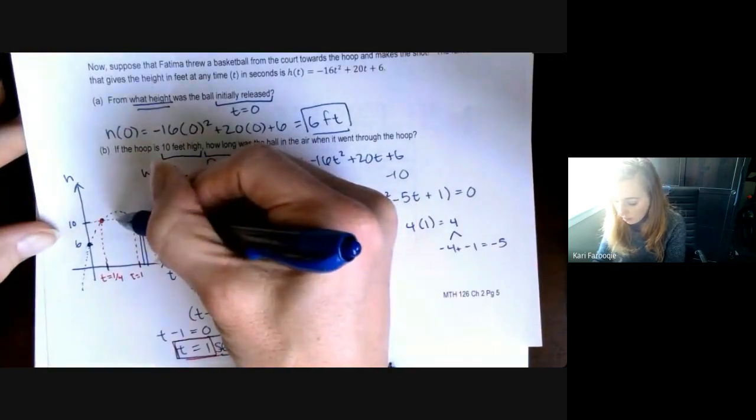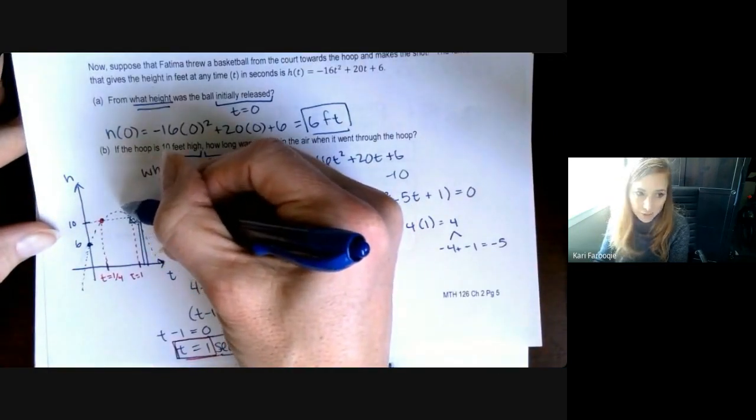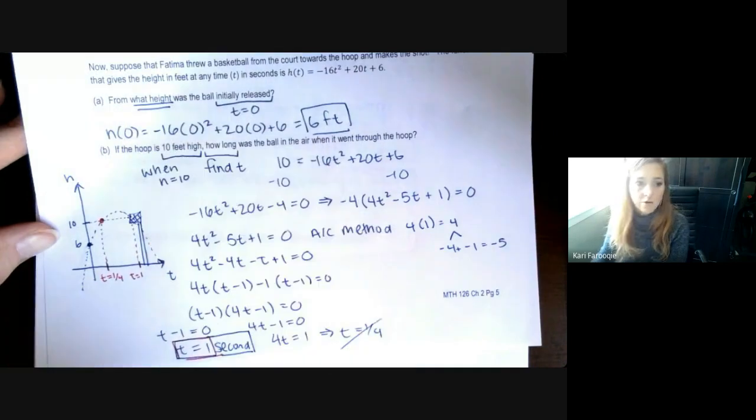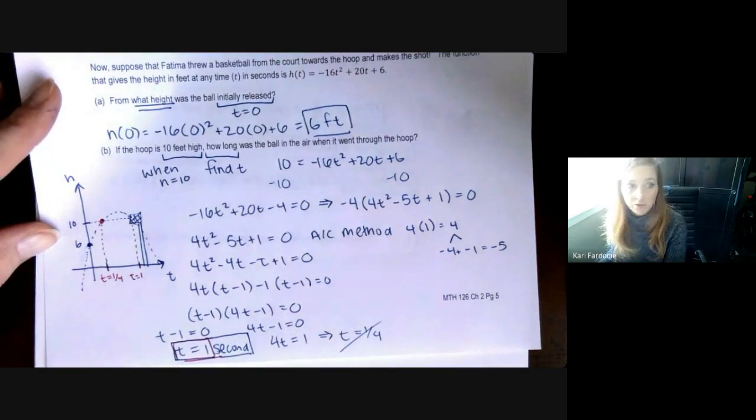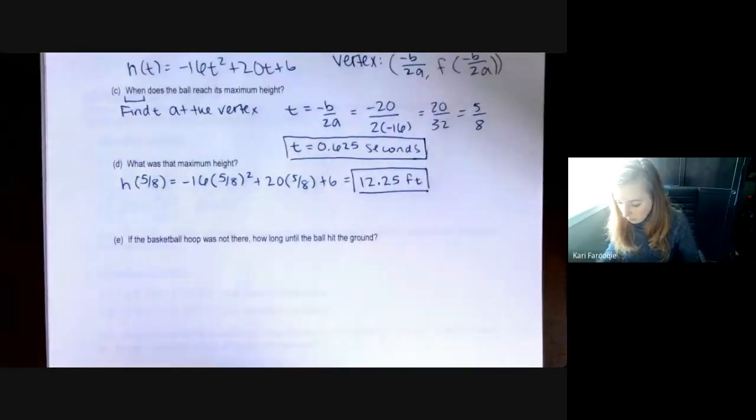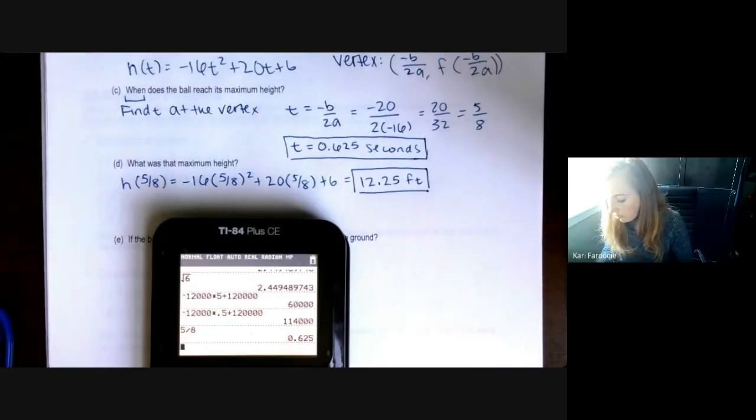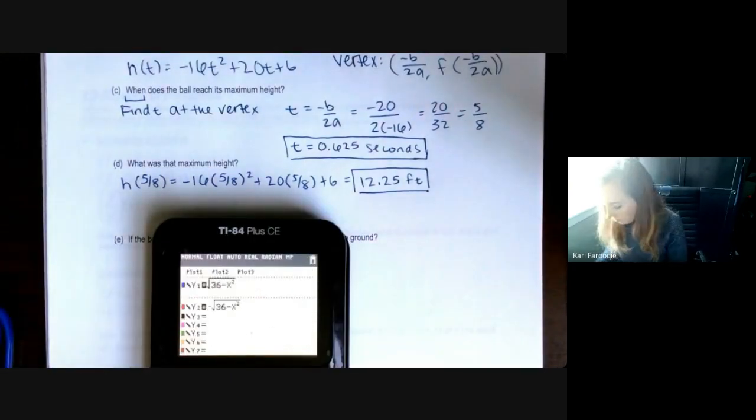And if you know that it has to be higher than 10, you know it can't be that much higher than 10. The value of 12.25 makes complete sense here looking at the diagram. So we can do that. I'm going to actually show you how to do this in your calculator in case you haven't done this in a while. You're going to find it's a really helpful tool to have at your disposal.